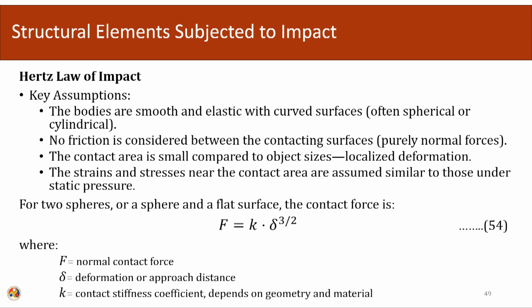So, Hertz law of impact, we have already seen the Hertz law of impact. The key assumptions in the Hertz law of impact are that the bodies are smooth and elastic with curved surfaces, often assumed to be spherical or cylindrical. No friction is considered between the contacting surfaces, so friction is ignored. Only the normal forces are being considered.